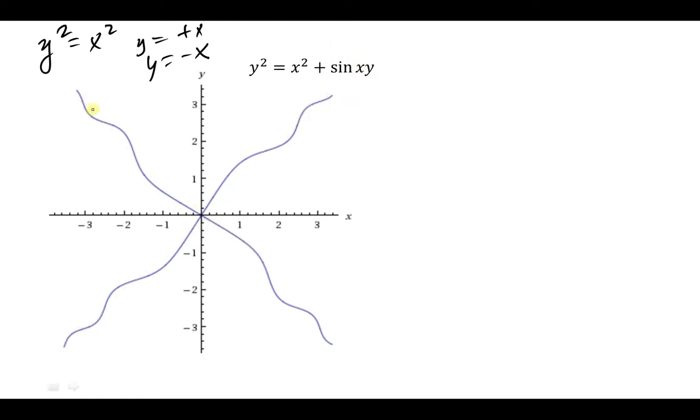Obviously, the wavy pattern is provided by having to calculate sine of xy. So I'm going to erase this, and now we're going to calculate the derivative of y with respect to x for this expression. In fact, if you would like to, you can pause the video and give it a go yourself.